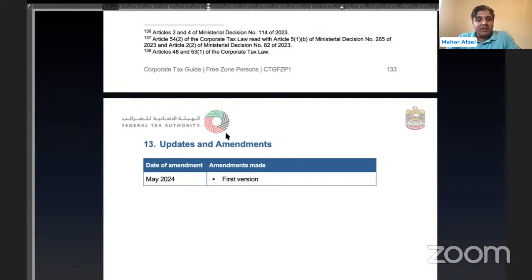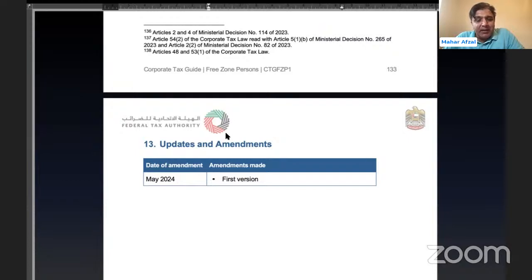Sharma is asking, what should non-designated zone companies do, as third party transactions are the same for both designated and non-designated free zone companies? I agree. Third party transactions are the same for the designated and non-designated zone company, but the law requires, if you want to enjoy the benefits from the distribution business, you must be a designated person. You must have adequate substance within a designated zone. You need to follow all the criteria. Then only you will enjoy the qualifying income relief of 0%.